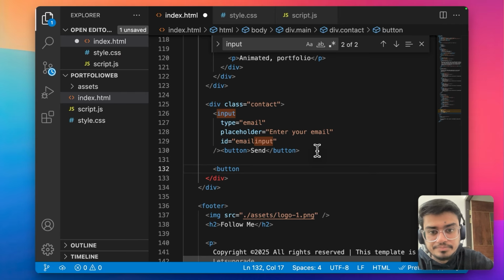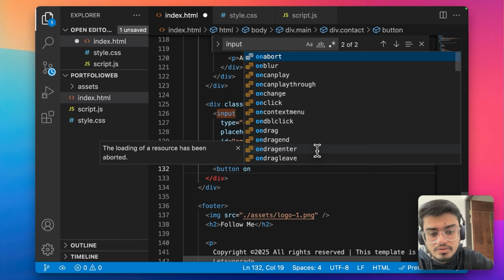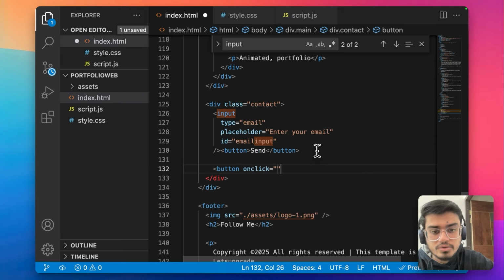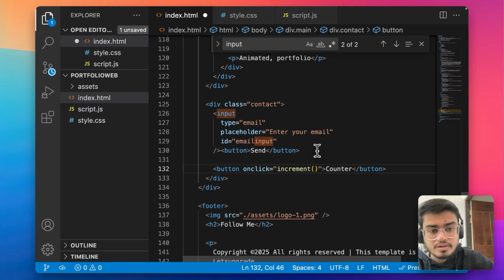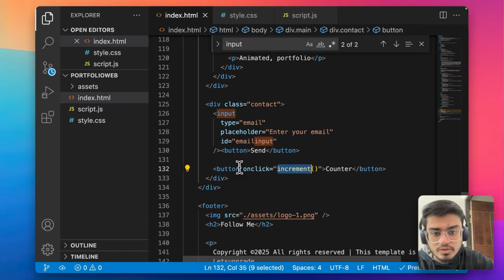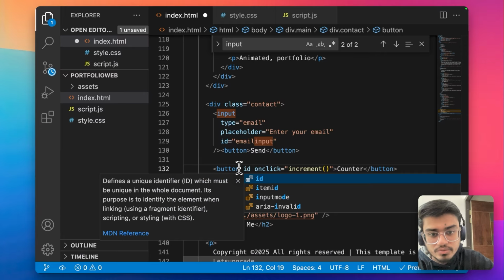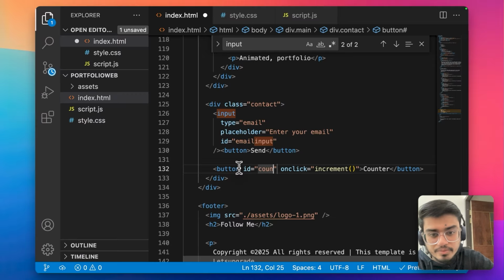On click is equal to, let's say, increment. This particular function I'll be calling. And I'll call it counter. I'll also give it an id equal to counter.